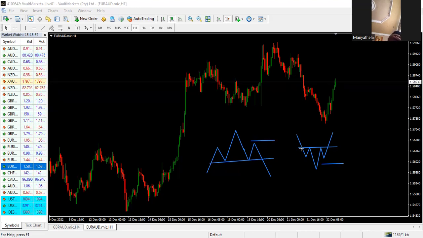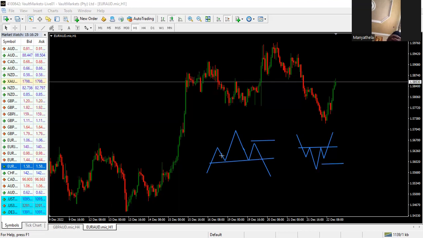Okay, I wanted to ask, you see a head and shoulder. When do you execute? Do you wait for it to become a complete head and shoulder, then you draw the neckline, then you execute? No. Some will say you need to have the W and all the stuff. This is the W that they are talking about. You wait for the left shoulder and then the right shoulder. Once the right shoulder is fully formed, wait for the price to break the neckline. This is where you have to execute.